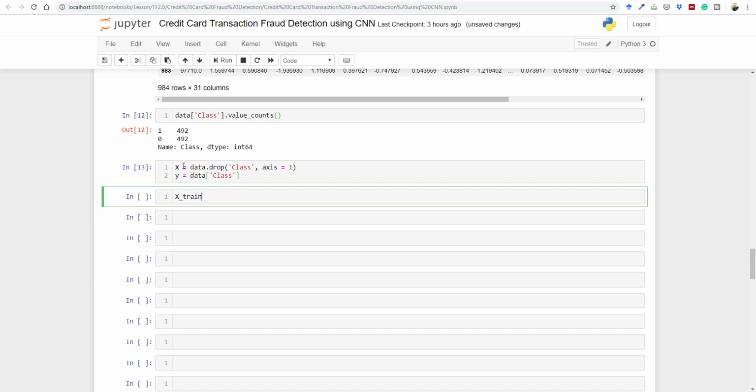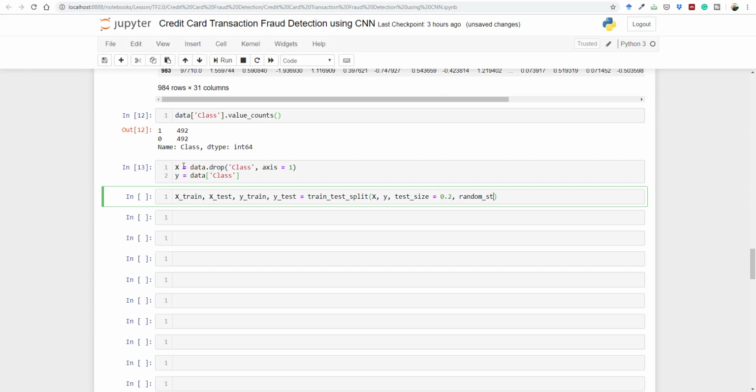Now what we are going to do here: X underscore train, X underscore test, Y underscore train, and then Y underscore test is equal to train test split. And inside that we have X, Y, and then here we have a test size, which is 0.2, that is 20%.